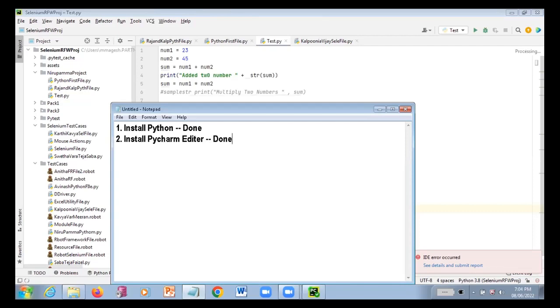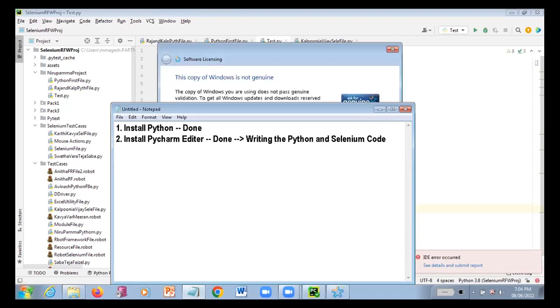This is also done, which is going to be used for writing the Python and Selenium code. You are getting these points, right?